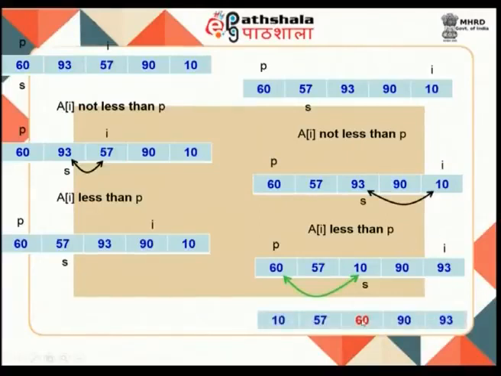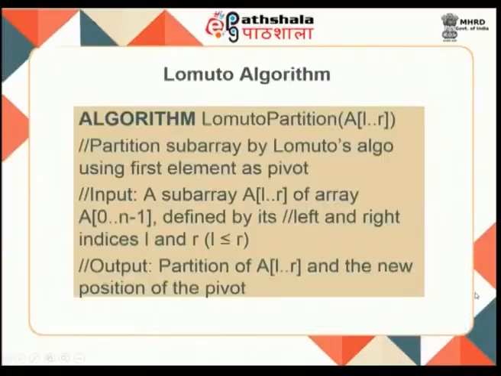So now you can see very well this is the list where you have the pivot as 60, and all these elements are going to be lesser than 60, and all other elements here on the right-hand side are greater than 60. In other words, this element 60 is in its correct position. So that means this becomes a sorted list and these things are yet to be sorted. So this process can be repeated till the entire thing is sorted.